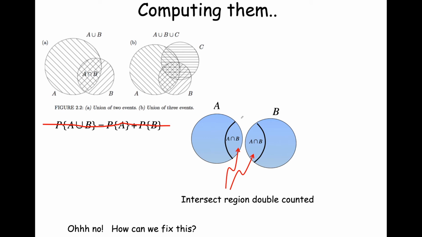And how you fix it, like many things in mathematics, you just kind of correct for it. You fix this by subtracting one of those copies of this doubly counted intersection region. So if you don't know if two events are overlapping or not, you use this as the recipe for computing the probability of the union. That's the probability of one event plus the probability of another event minus the probability of the intersection, and that removes that doubly counted intersection region. Now, certainly if they don't intersect, the probability of the intersect region is going to be 0. So this works in general.